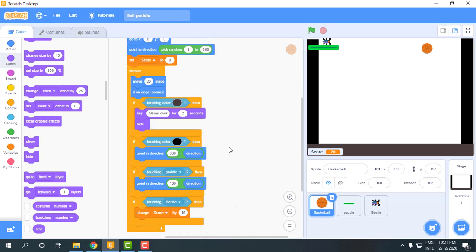So you can develop that idea in your own way. Try to experiment with it, and you can add more paddles, you can add more basketballs, or you can add beetles that can move up and down, or move on vertical lines, and then you try to squash as many beetles as you can with the basketball. Okay, so I hope you understand this video tutorial, and then you try to experiment in your own ways and then show me your result.